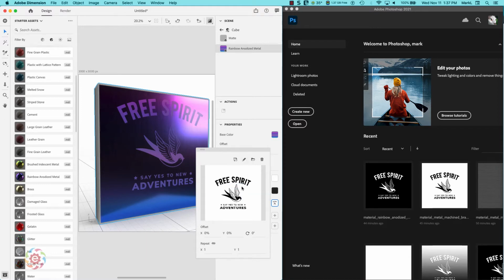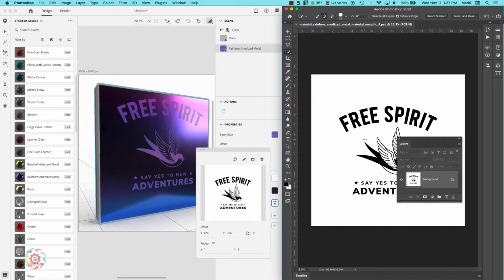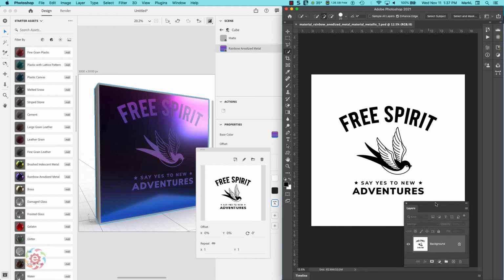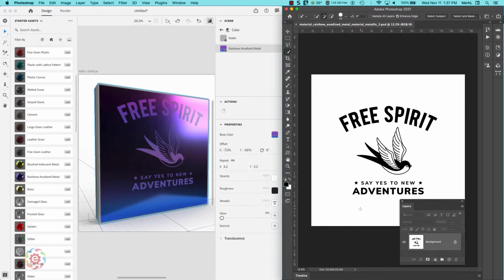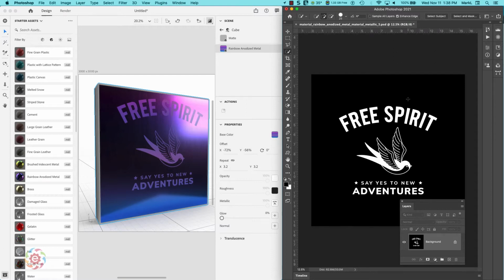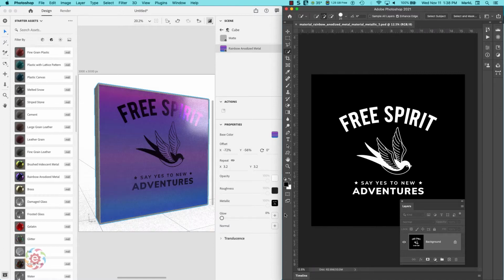So what I'm going to do next is take this image and click the pencil and go into edit mode. That's going to load it over here into Photoshop, which I have running right now. And I'm going to hide this over here. Back in Photoshop, I'm just going to do some destructive commands to this. I'm going to do an invert. I'm going to do Command or Control I to invert it, and then I'm going to save it, and it will update that back in the metallic properties area. So I'm going to save it, and you'll see Dimension automatically update.